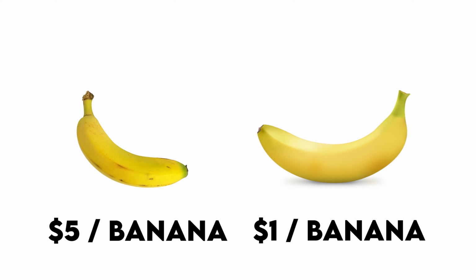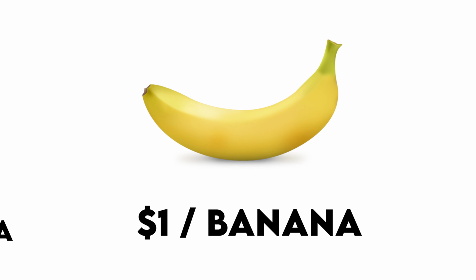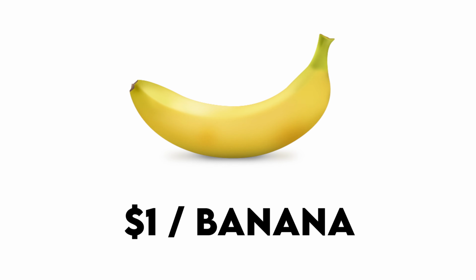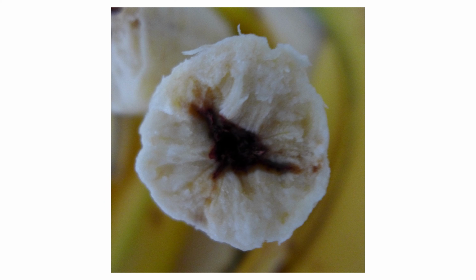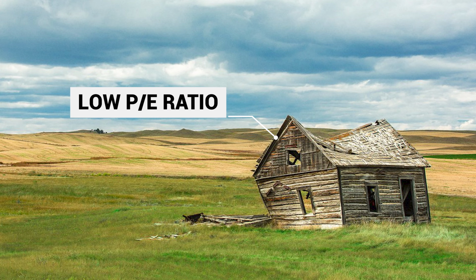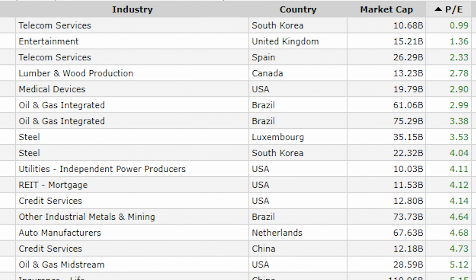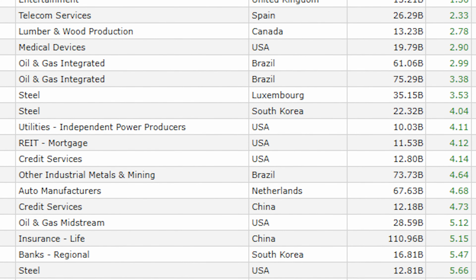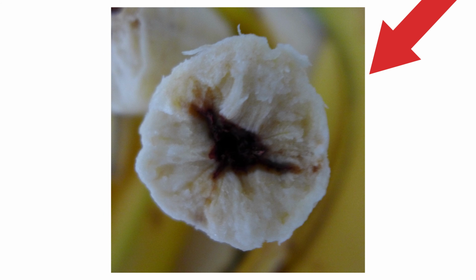Let's go back to both of our banana sellers. One seller is selling their bananas for $5 per banana, which is kind of like saying it has a 5 PE ratio. Then we have another seller selling bananas for $1 per banana, saying it has a 1 PE ratio. So we decided to buy the cheaper one, but as we all know, cheaper isn't always better. So when we get home, sure, the outside of the banana looks good and we got it a lot cheaper, but when we open it up, it's all black on the inside and not very appetizing. So just because something's cheap doesn't mean you should buy it. A low PE ratio could be justified by it being a bad company. That's why it's not always a good idea to purely look for companies with low PE ratios, because more often than not, you're gonna get some bad bananas.